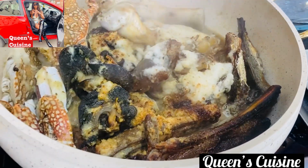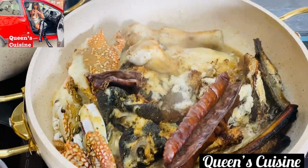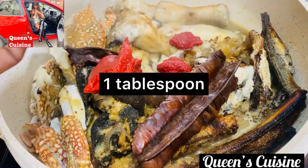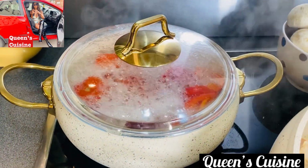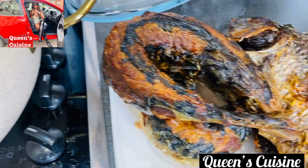Now, I'm going to add my pepper because I want that smell. And also, I'm going to add my tomato paste. And then we'll go ahead and start blending our veggies also. Oh my goodness. Look at that.